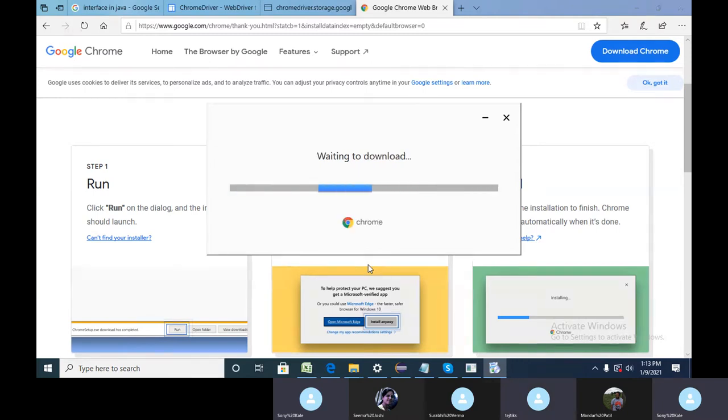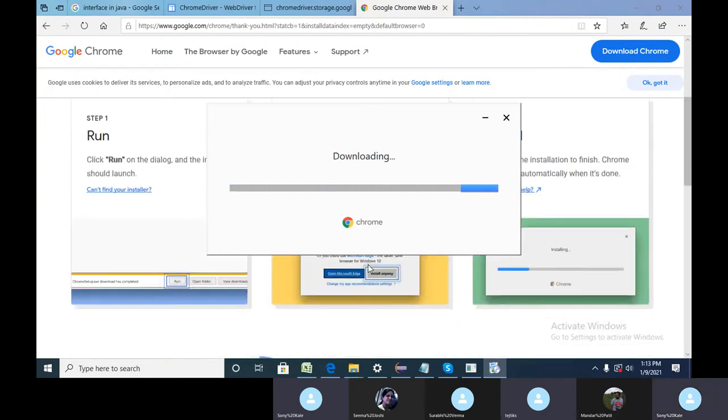Once this is done, then Surbhi, are you able to get that get URL? Is that issue resolved? No, I don't know, it's giving a timed out error. Then share your screen.